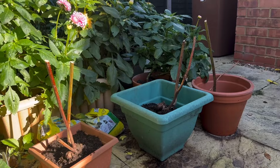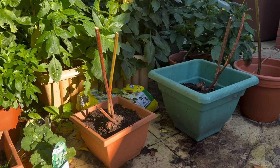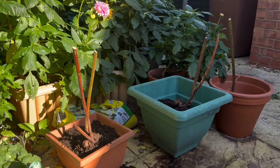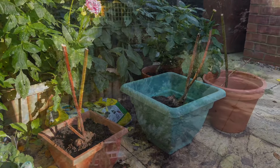There have been some really big changes at the back of the garden as well, and all the blackberry canes have been dug out, but I kept 4 different canes, dug them up and planted them in these pots. So I'm going to be moving them back up there, because I will talk to you in a moment about the plans we have for that area.